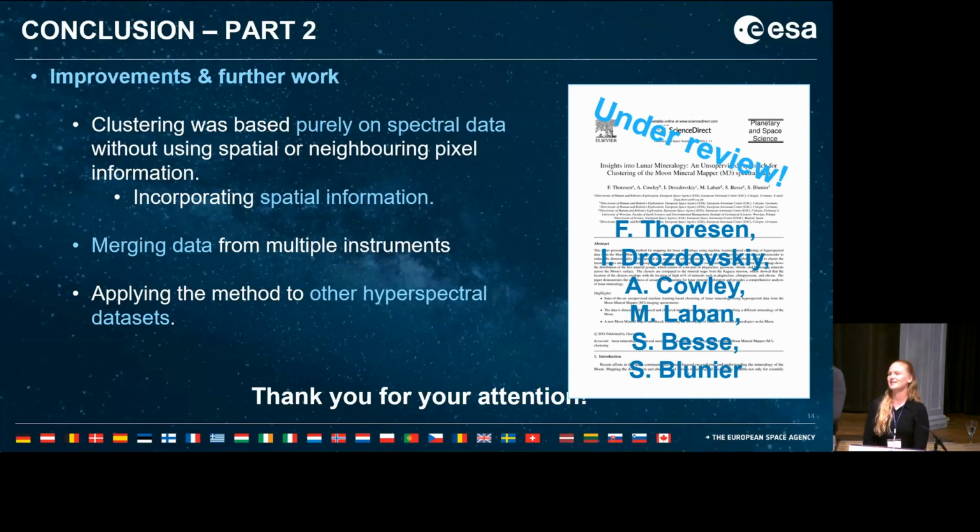Yeah, it's a really good question. So the number of clusters, of course, you could also argue, for example, using 2 to actually have the mare and highlands features. So just to make clear, there's no exactly correct number of clusters. But the way that we chose it was to optimize the distances between the clusters. So there are measurements that we can use. It's called the silhouette score, where you can calculate which amount of clusters actually has the best separation between the clusters. So it is something that we could optimize.